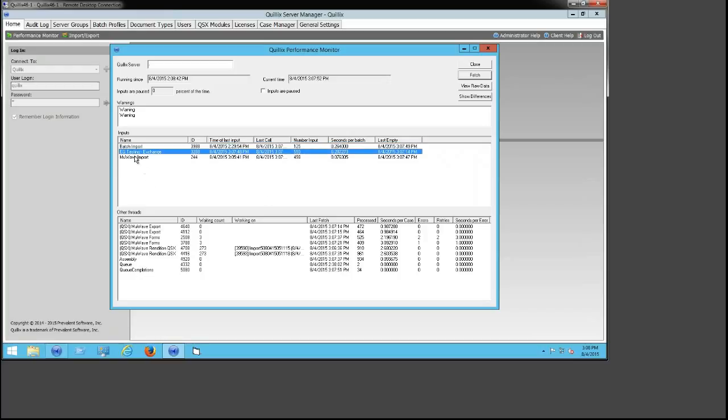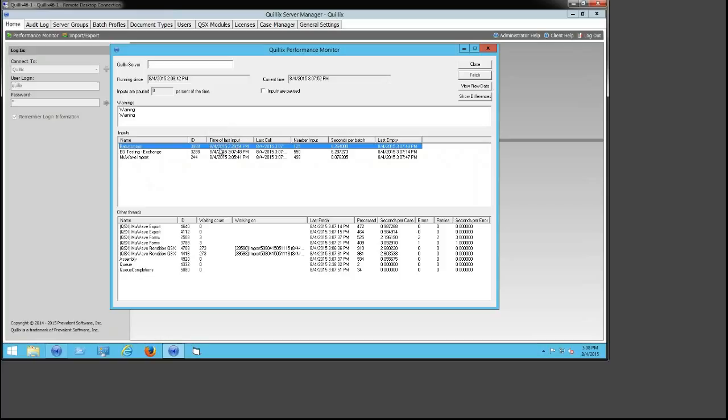Email gateway, or EG in this case, is the name of your input source, as it's defined in the server group here. In my case, I've got EG testing with Exchange, and then I've also got a MuWave import instance here. What these numbers mean are the cases that have been picked up, processed and submitted, and how often the input source checks.